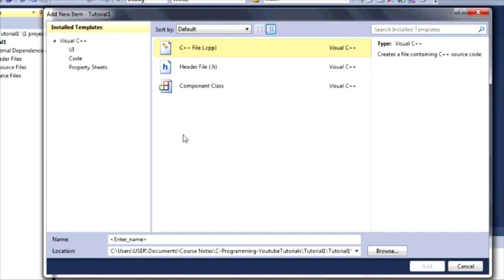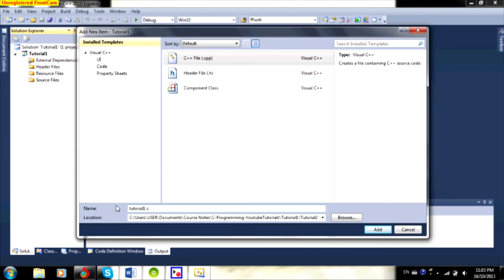The reason to do that is mainly because C++ follows the same rules as a C program. Even though they're 2 different programming languages, they're compiled the same way. So we can use the C++ file format to write C code. So you click on that, and then you want to enter a name. For me, I'm just going to name it tutorial1. And then you've got to remember this part. As soon as you write in tutorial1, you've got to put in a .c by yourself. Even though you selected a .cpp extension, you want to make it a .c file. The reason you want to do that is because you want to tell the computer that even though I'm using a .cpp file, this is a .c file. This is a file that should be read like a C programming file and not like a C++ programming file. So you put in tutorial1.c and you do add.